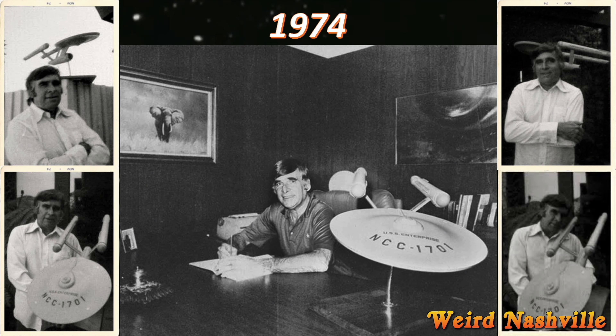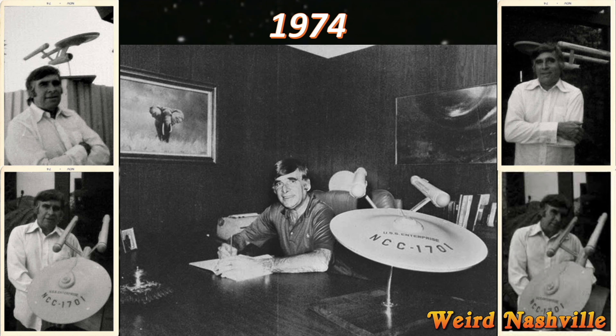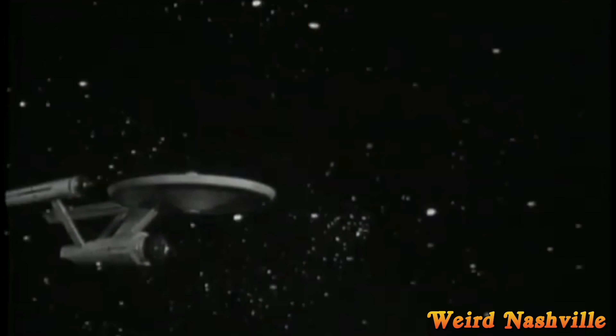After the television series was canceled, the model was put back in storage. But Gene Roddenberry came back around 1973 or so to Paramount because they had just decided to do Star Trek: The Animated Series. Paramount actually gave him the model, and you can see Polaroid snapshots he had taken at his house shortly after receiving it, dated November of 1974. The picture in the center of the screen was very widely printed in 1976 and is the last known printed photograph that is definitely of that ship.